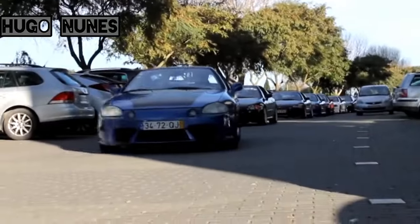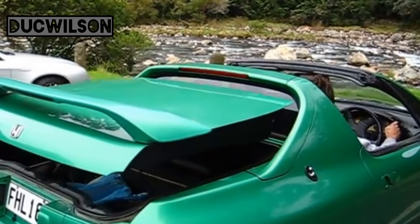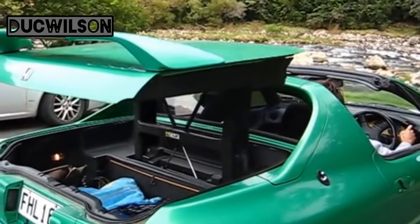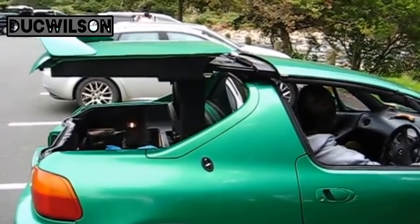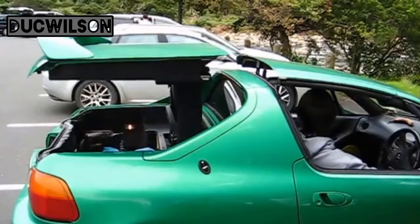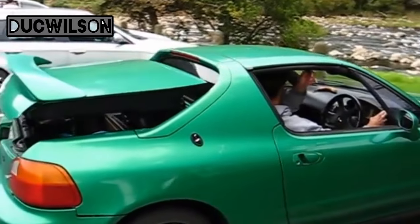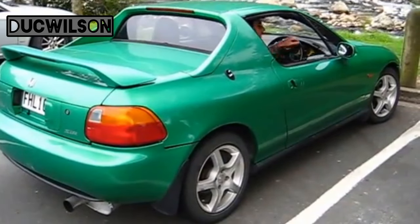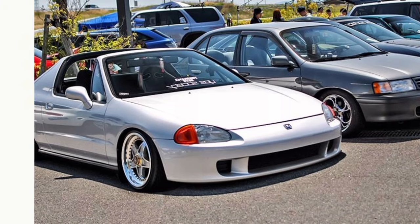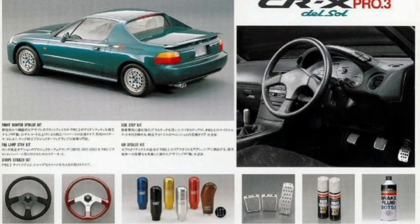The Spanish name 'del Sol' translates to 'of the sun,' referring to the car's opening roof. The del Sol featured a removable aluminum hardtop that stowed onto a hinged frame in the trunk. An option available in Japan and Europe was the Transtop — an electric mechanism which retracted the targa top into the trunk via a push of a button. The roof is operated by flicking two catches above the windows then holding down a button; the trunk lid raises vertically, two arms extend into the targa top, and after locking the lid to the arms, the arms pull the targa top into the trunk. It was the first open-air Honda sold in the United States. Options included a rear spoiler, custom floor mats, automatic transmission, power steering, heated mirrors, front fog lights, traction control (JDM only), limited-slip differential (JDM only), and air conditioning.